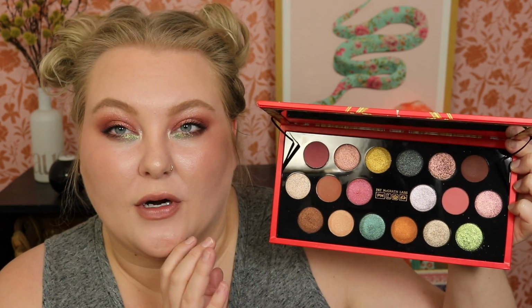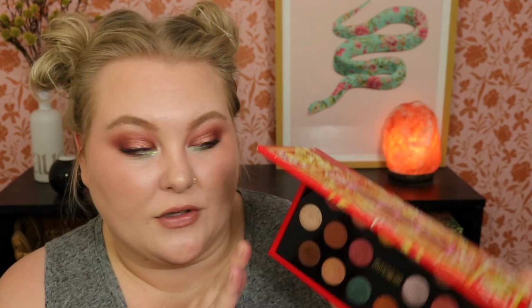I really love the shades that I chose to use today. I think they're very neutral, everyday shades and I can't wait to keep using them. I know there are so many other everyday looks to be had in here and that makes me really excited. I obviously wish there were more special shades in here, more close to those flaky, really piecey shades. There's nothing quite like that in here, but you do get something similar or a taste, I guess you can say, maybe shimmery light, if you will, from the green shade.